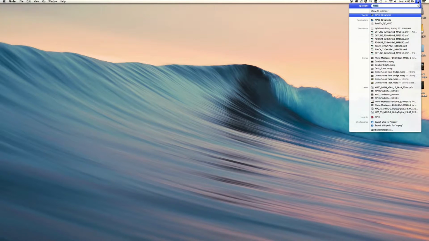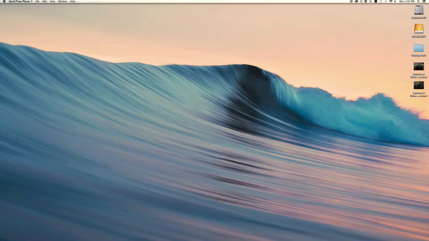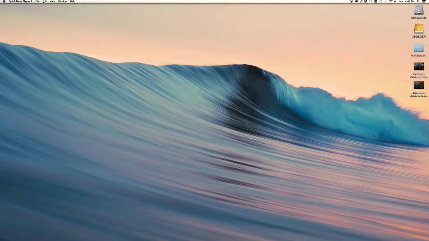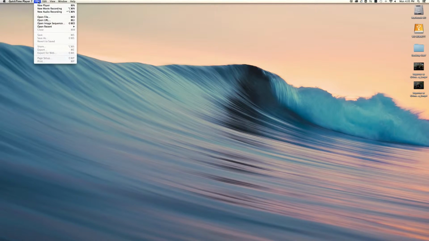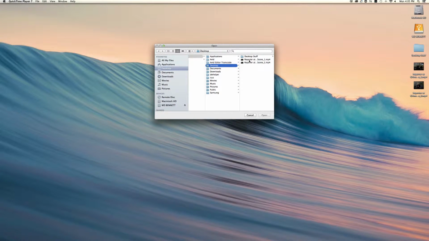I'm also going to show you another tool that I use, QuickTime 7. It works on both PC and Mac, but you're going to have to get an older version, a legacy version of QuickTime Player 7. But with QuickTime Player 7, I could open, say that video, we'll open that reporter video again.